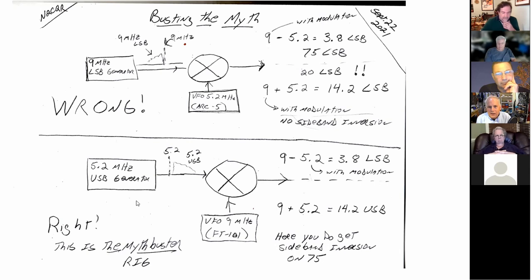Here's the one that is the correct way it works. If you have the sideband generator at 5.2 megahertz, and say you have it running on USB, you set it up, you got your filter at 5.2 megahertz, you got your carrier oscillator, boom, you get a USB signal coming out. There's the suppressed carrier at 5.2, and then extending up above it, 2.7 or 3 kHz, you have the frequencies that represent the audio USB signal.